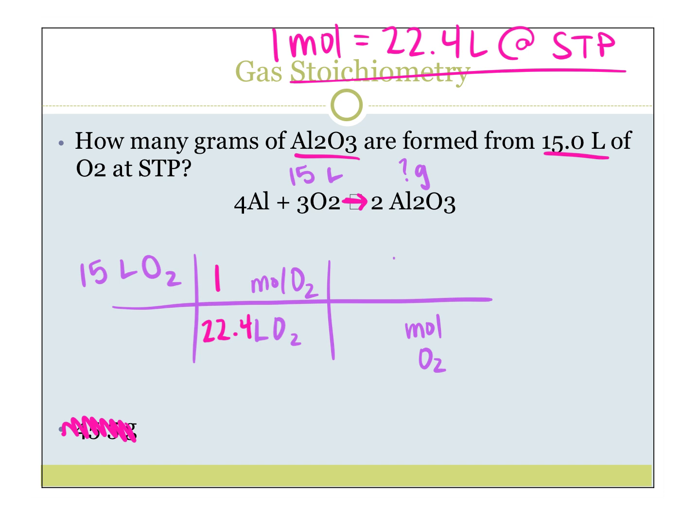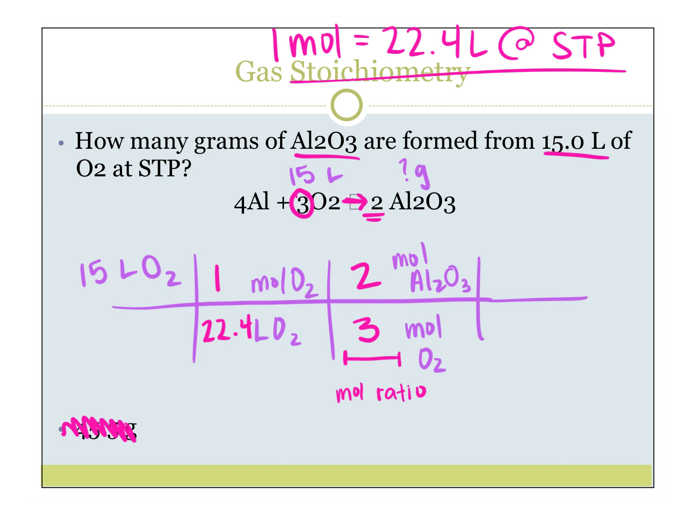I'm going to keep going. Moles of O2 to moles of aluminum oxide. And what did we call this step of our conversion? It was called the mole ratio step. This is where we talk about how many moles of each of these are needed. This number comes from our balanced reaction, and it says 3 moles of O2 are needed to produce 2 moles of aluminum oxide. That's the only part of our chart where moles does not get a 1, in the mole ratio step. Do we remember that? Okay.